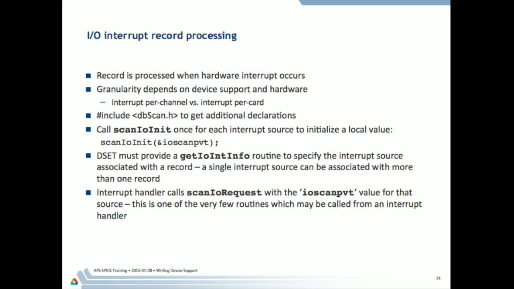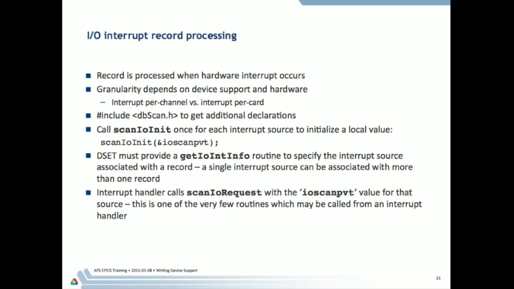Nowadays we tend to try and distinguish. So even if you only have one interrupt source that's shared by 8 signals, you may look and say which one of those signals actually changed, and then only trigger. So in software, you would then determine which of the particular signals it is that you need to process the record for. But you can also basically say, I've only got one interrupt from this device. I'm going to process all the records that are connected to that particular register, and they can work it out for themselves whether the value changed or not.